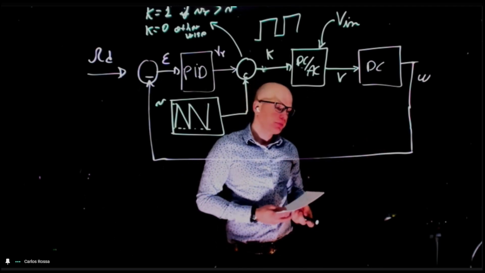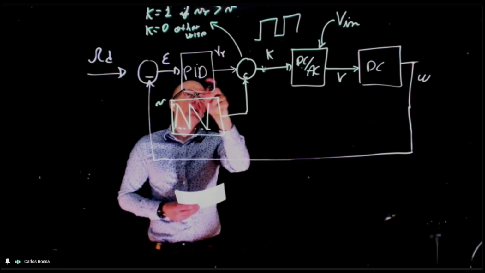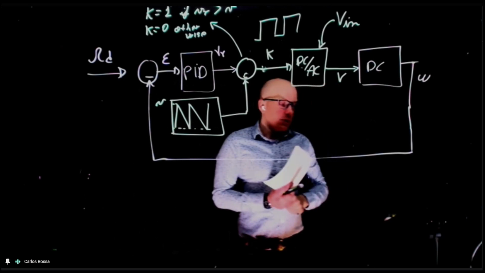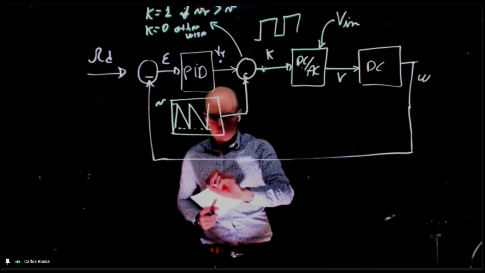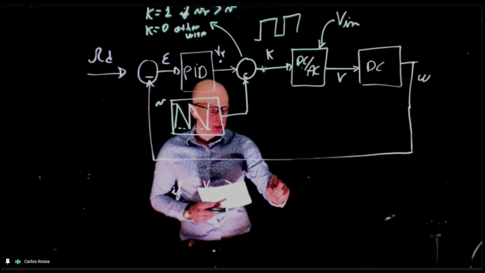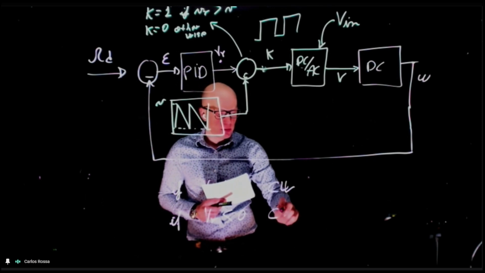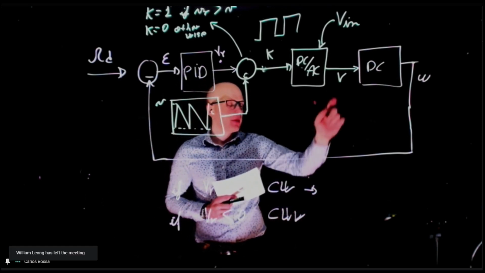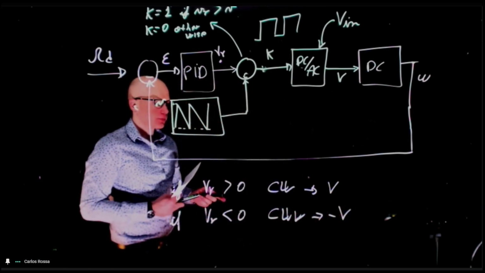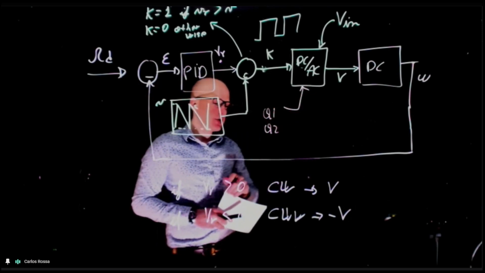And how do we do that? Well, let's look at the error. Or we can look at the magnitude of this voltage here. They'll likely have the same sign. So if we take this voltage, VR, and let's say if VR is greater than 0, then turn the motor clockwise. If VR is smaller than 0, turn the motor counterclockwise. So apply V. If it's counterclockwise, apply negative V. And this input goes to the H bridge.